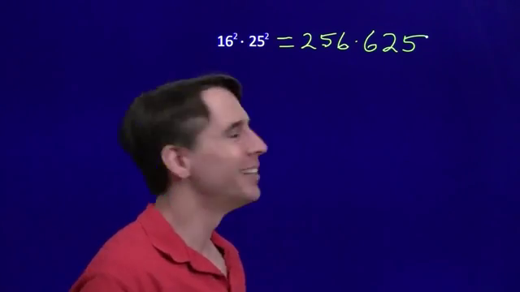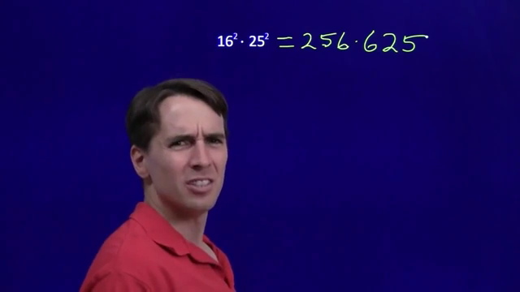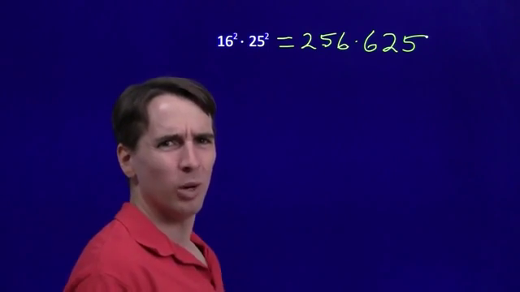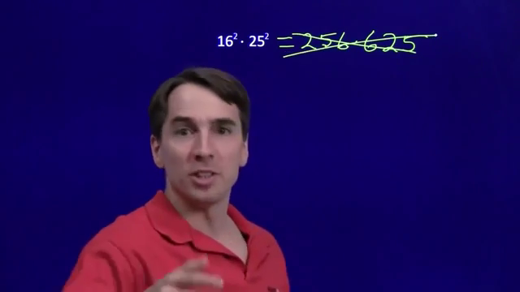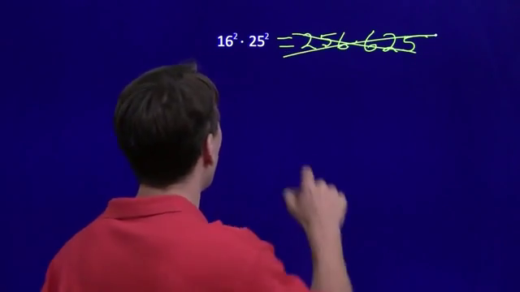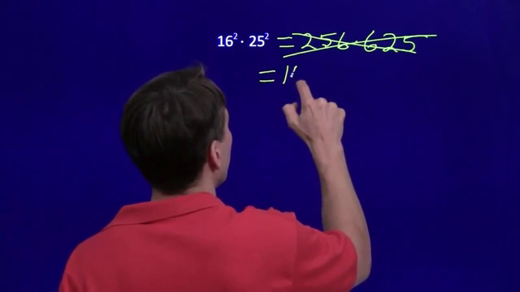That's pretty cool. Of course, it's not very helpful. I don't want to multiply these two numbers out. That'll take too long. Let's find something smarter to do. I'll start by writing out these squares as products.